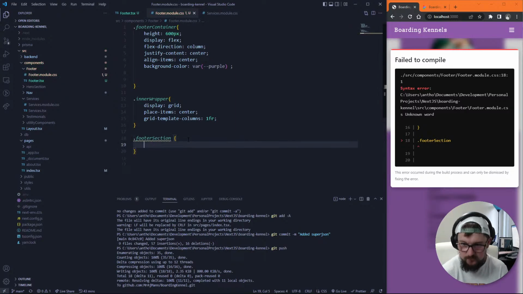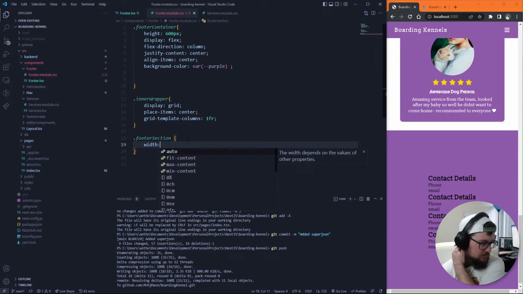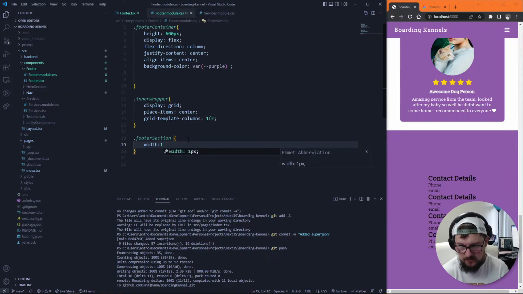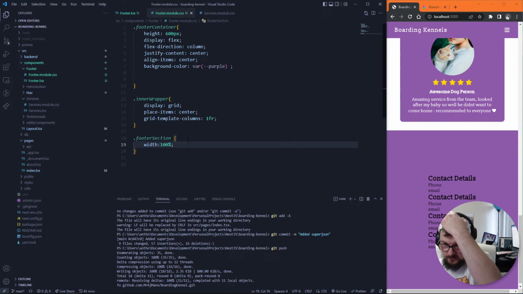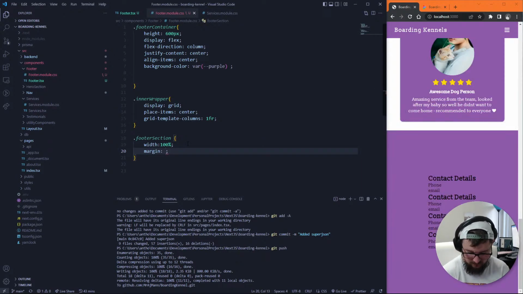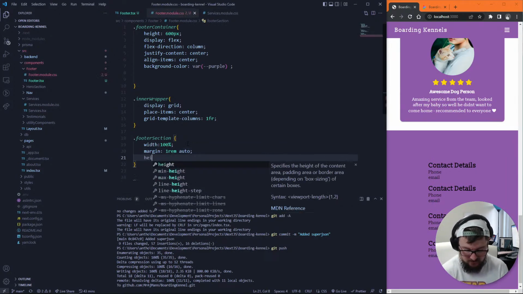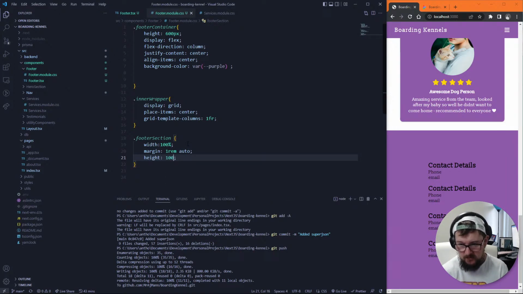Cool. And then we want a width of 100%. A margin of 1 rem and auto. A height of 100%.